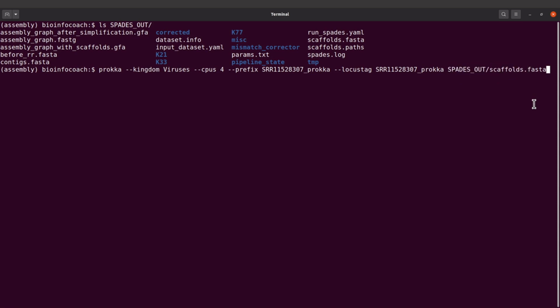There are other options you can add. It depends on what you want at the end of the day, but today I'm just keeping it simple. You can check the prokka documentation, and that will give you more info. Depending on what you want, you can use the appropriate options to annotate your genomes. This is just an intro, by the way. Perfect. So now that we are done, let's execute this command to annotate our data.